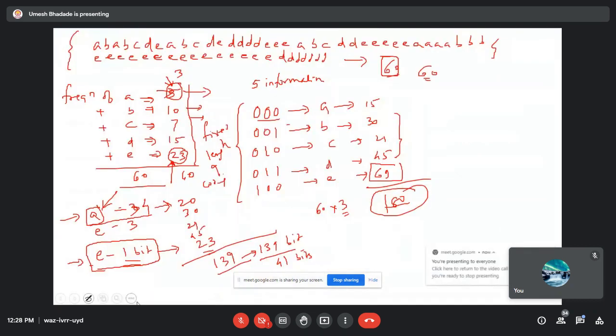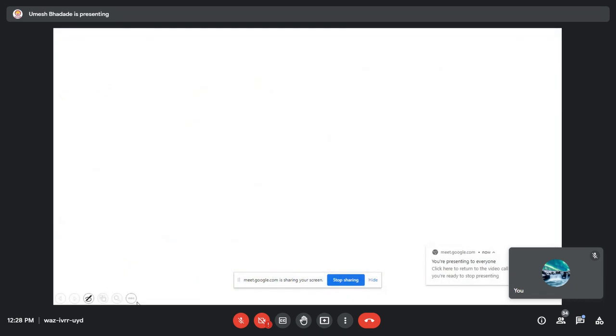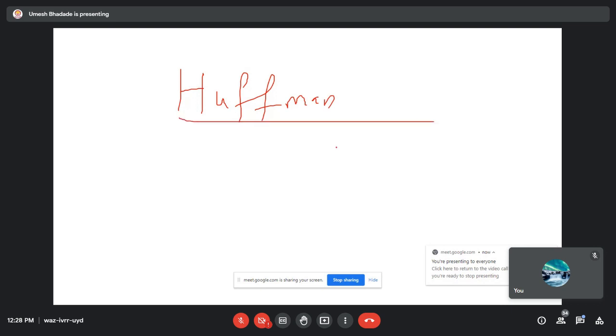And that variable length coding technique is called Huffman, because Huffman is using the concept of variable size of code, right?